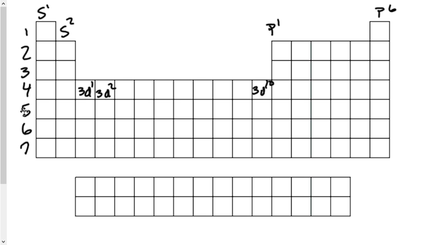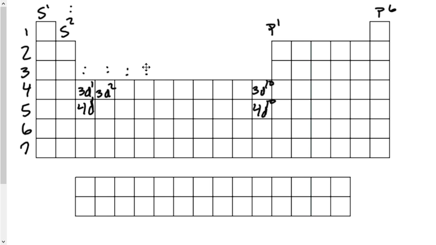Likewise, for the 5th period, we would start with 4d1 and then count all the way through 4d10. So there are 10 total electrons that can exist in the d orbitals. Now what about their dot diagrams? Well, the 3 never appears in the outer level because the 4 would have filled first. So there are 2 dots for the S2 column here. But when we go to the D elements, there will be 2 on all of them. So those are their dot diagrams.